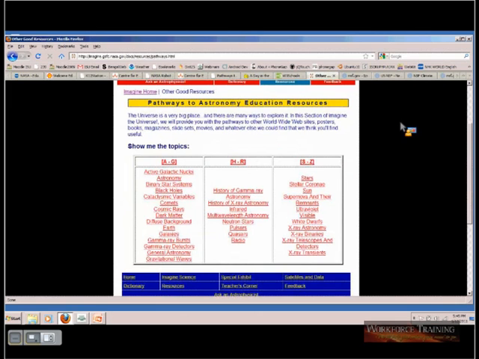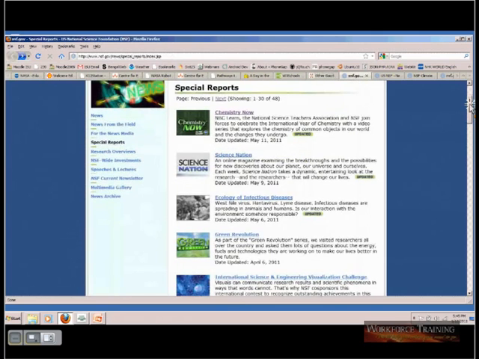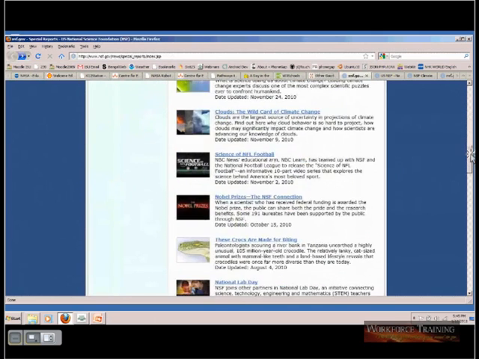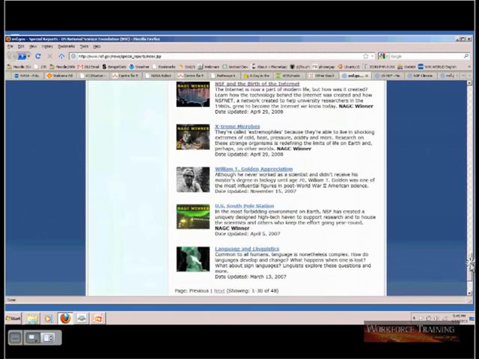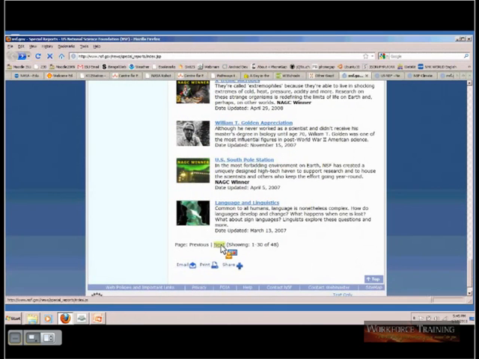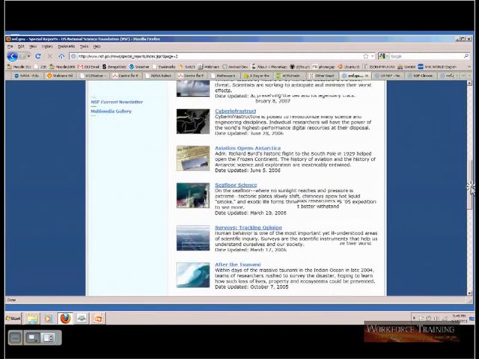All right, so the next site I have for you is from the National Science Foundation. And we have special reports on many topics. We will look at a few of these here. Scroll through, there's apparently 48, and many of these are not technology related. We will look at a couple that are. And there are 2 pages worth, 48 in all. There's one on robotics, cyber infrastructure. So let's look at the sites that I've pulled from this to have a closer look at.